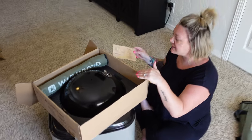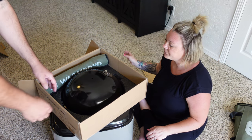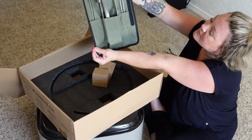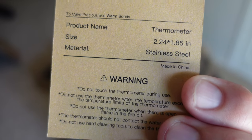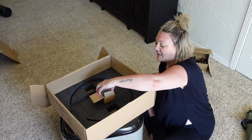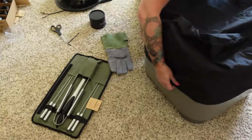The kit also comes with four roasting sticks, a pair of tongs, a meat fork, an insulated glove for your right hand, a thermometer, and a grill lid. It's almost like a little Smokey Joe baby kettle grill lid — you can just put that right over the top. Everything is packed very neatly and comes with little cards telling you what each item is. The thermometer can stick right on top. You've got a handy little kit, and it even comes with a cool waterproof carrying case. Now you have a full barbecue setup.